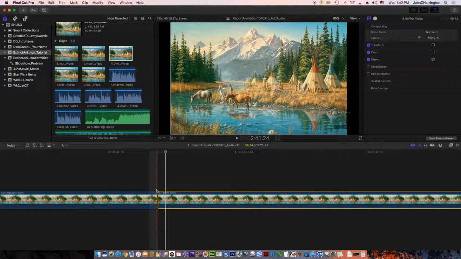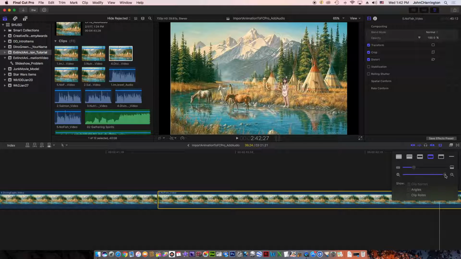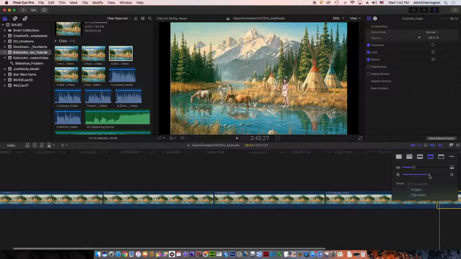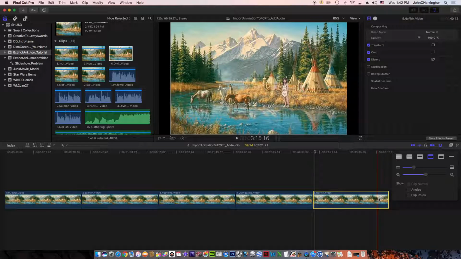But let's say the point I want to line up is right at the break. Watch this. You turn on snapping, and snapping is so good about lining things up. The moment you start getting close, it automatically just jumps. See, it just jumps. Try it. You'll feel it. It jumps away from your cursor, and it goes to wherever there's a break. Now that break, here I'm going to zoom out. That break can be either a break, the split between different clips, like here at the end, so it'll jump to it. And again, it's really good for lining audio up with video, or video up with video, or pictures up with video.